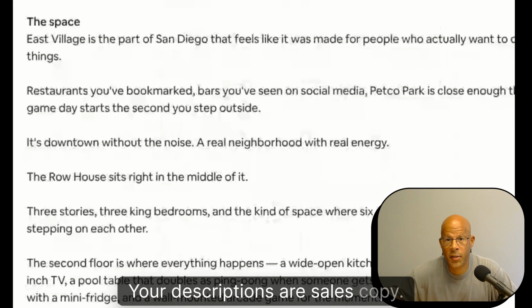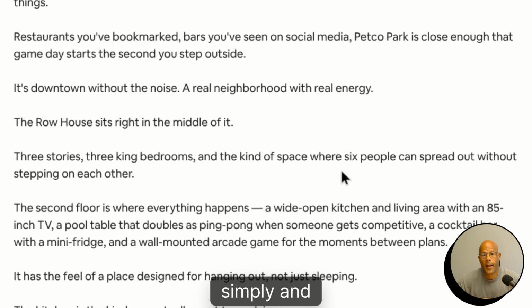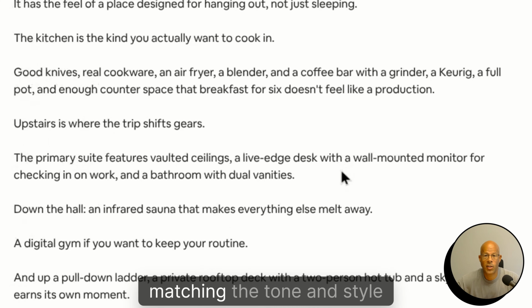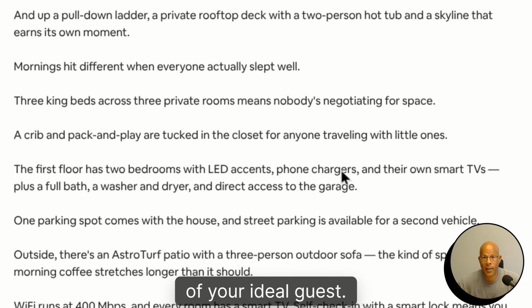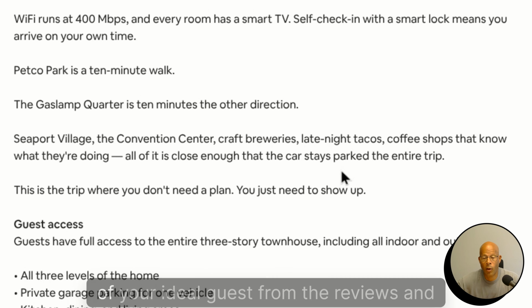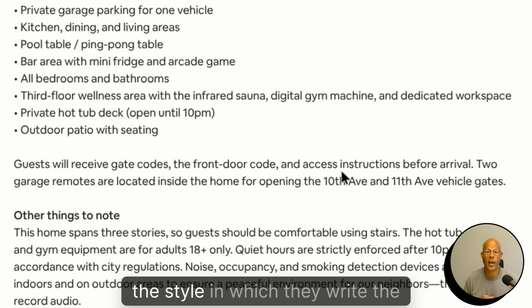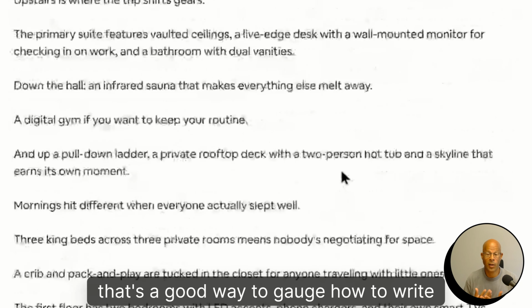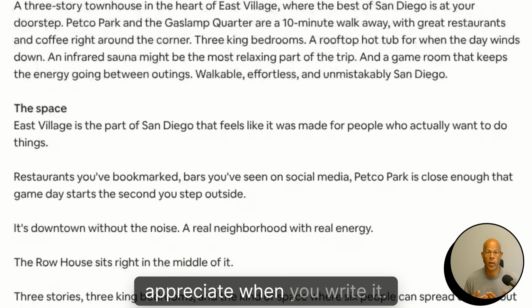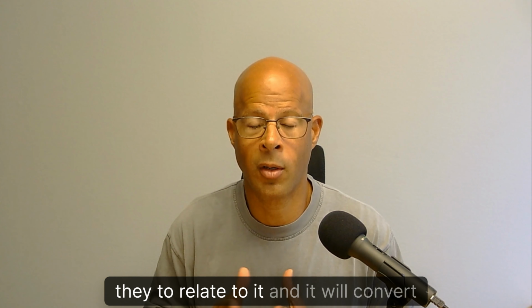Your descriptions are sales copy. They should be written simply and persuasively, matching the tone and style of your ideal guest. And you can simply get the tone of your ideal guest from the reviews and the style in which they write the reviews. That's a good way to gauge how to write your copy and the style that they will appreciate when you write it. When they're reading it, they relate to it, and it will convert better.